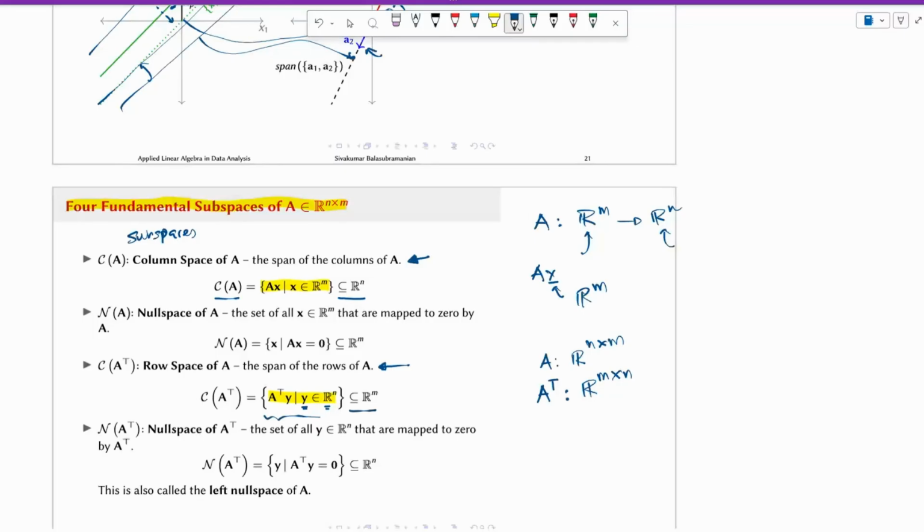Okay. You can simply write it like this as a linear combination of A transpose. Another way we could have written this without confusing people is you say, well, you take Y transpose A such that Y belongs to Rn. Multiplying a matrix by a row vector, you take the linear combinations of the rows of the matrix A. These two are equivalent. But the way you understand it is linear combination of rows of A. Rows come from Rm, that means it has to be a subspace of Rm, the input space.